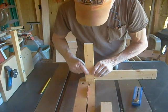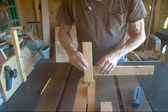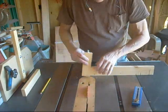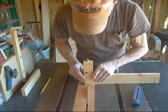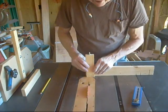I can hold this up here and keep my hands away from the blade, or I can clamp it. But I can take this, nibble this stuff out here. And same here. Got the outside of the line over here, and the outside of the line over here. And any little bit I can adjust with sandpaper.